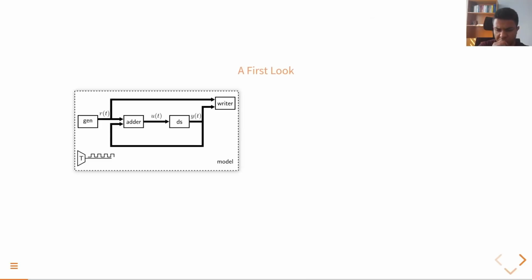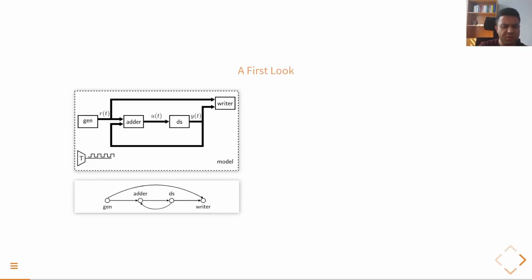Okay, before going on with the details of the package, let's have a first look at the package. On the left, we have a simple model consisting of 4 components and a couple of connections. Connections are represented by arrows, and components are represented by rectangles here. In addition to the components and connections, the model also has a reference time clock. This is the block diagram of the model, and there is a strong relation between the block diagram and the signal flow diagram of a model. Each component in the block diagram can be associated with a node in the signal flow diagram.